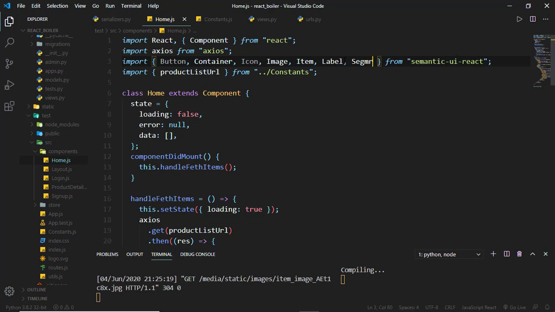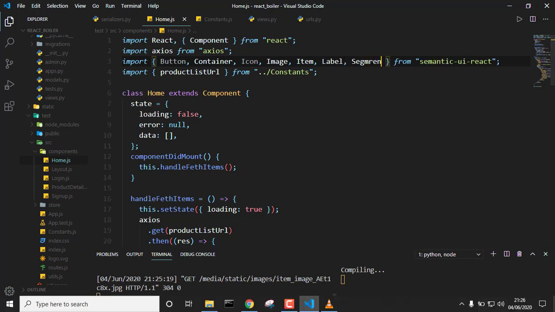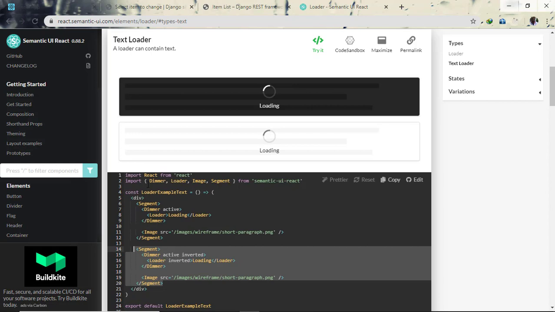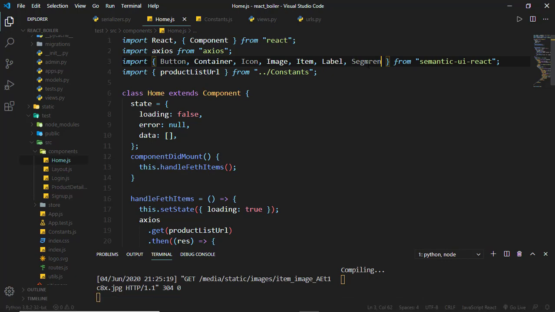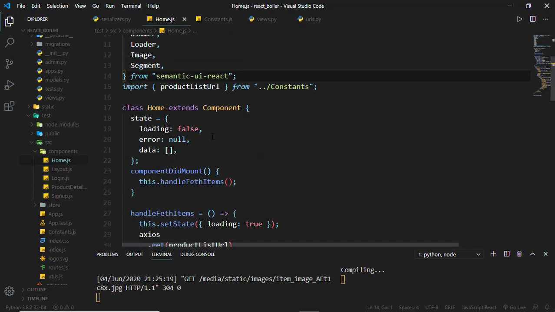So we can import the segment there. Actually let's just grab this: segment, dimmer, and loader, copy that. And if we go back, we can paste them there.